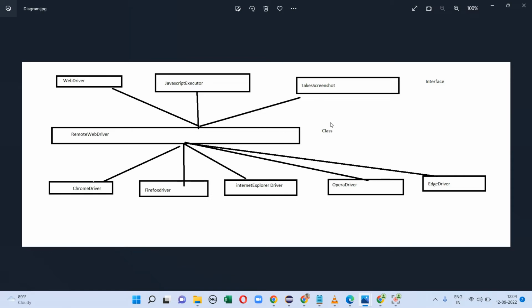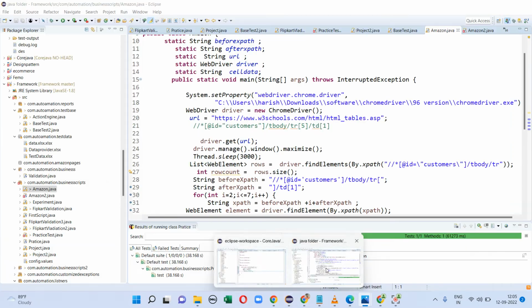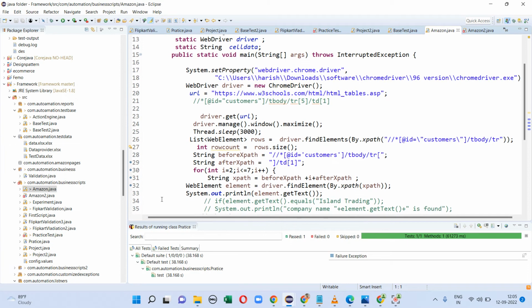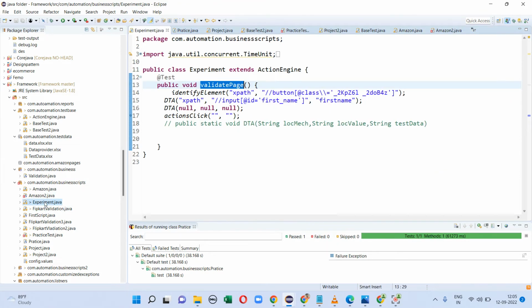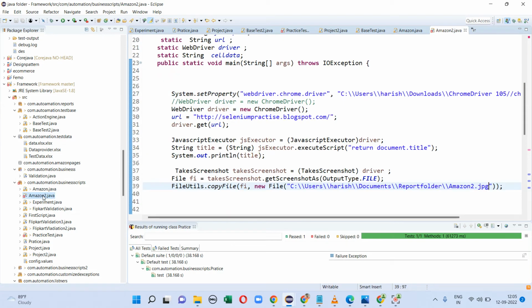Generally, a class contains the implemented methods. Here, when we write ChromeDriver, it asks us to do typecasting. For example, here the reference type is WebDriver.